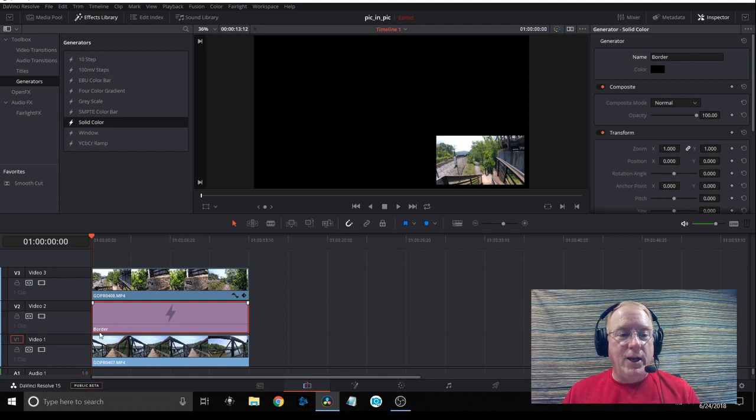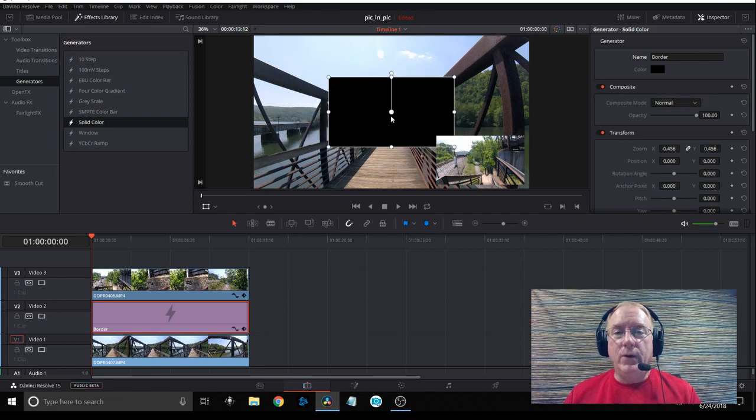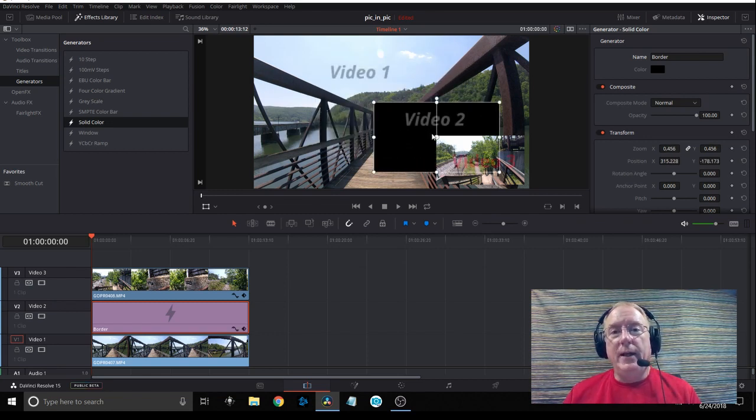Now you can see that it's changed it down here, so now I know exactly which one I'm working with. So if you have multiple ones in there, easy to distinguish. So I'm going to go ahead and, with it highlighted, click the little transform. Now I've got the exact same handles that I had when I worked with the other video. I'm just going to pull this up a little bit, move it over, and now you can really see the layering concept. This is video one, this is on video track two, and this is video three. So now you can really see the layering and how it works.